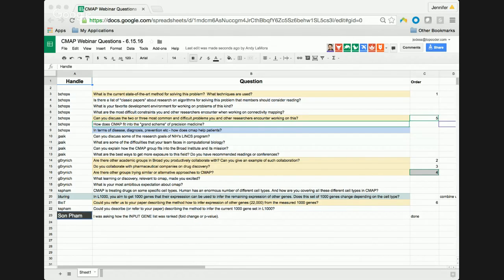So the current approach is to use a training data set of these 12,000 genes measured across 100,000 samples. We know the identity of the 978 genes that we're actually going to measure on new data. Hence, what we currently do is to infer relationships between each of the 12,000 minus 978 genes and the 978 genes.